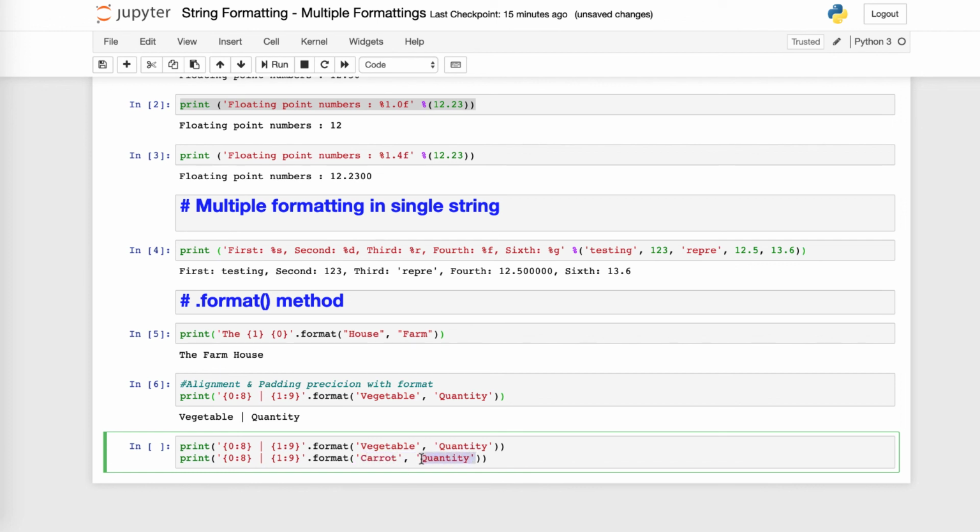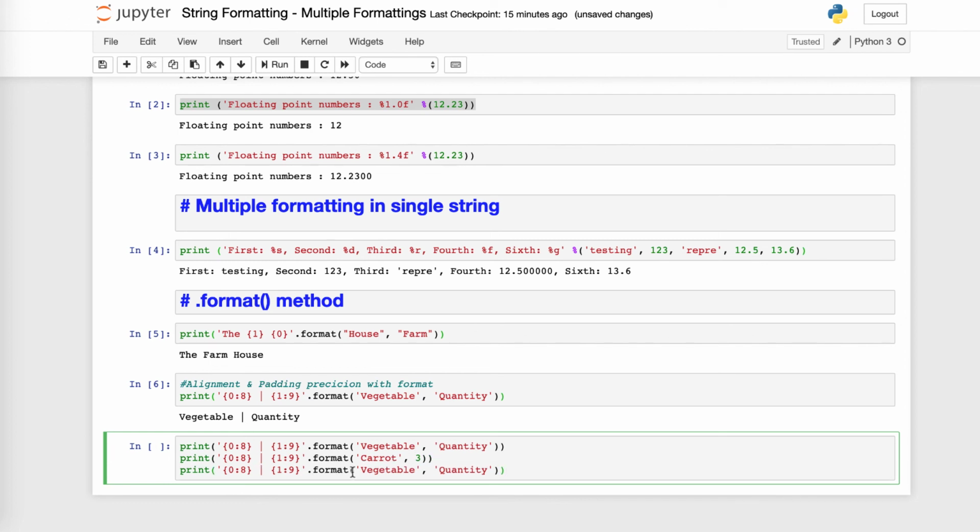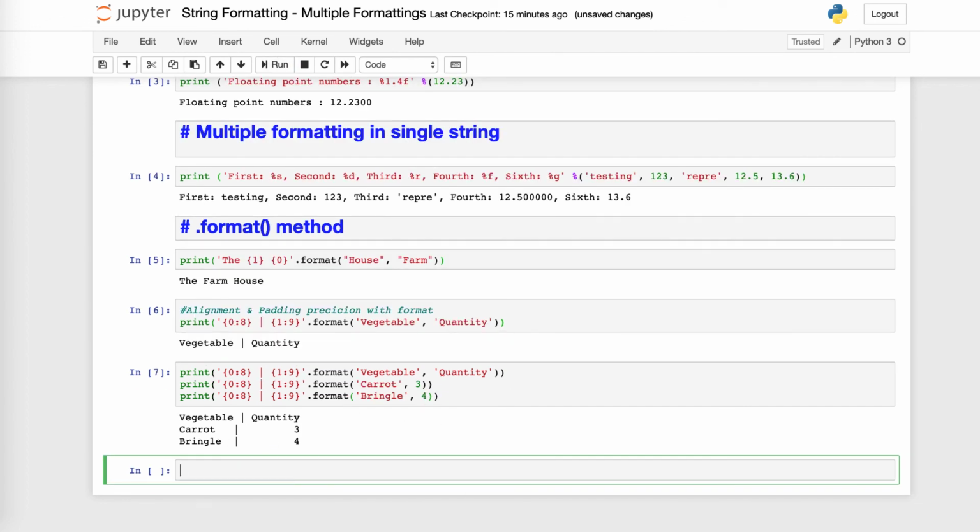Carrot quantity 3, here the brinjal quantity 4, and if we run it like this way, you can format it as well, and also the multiple columns and things you can do as well.